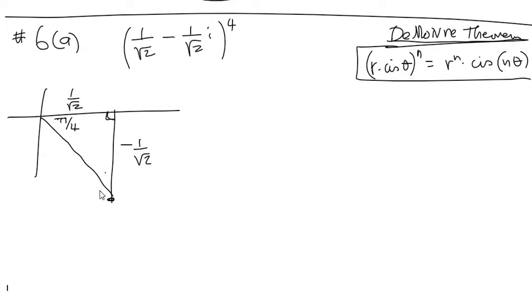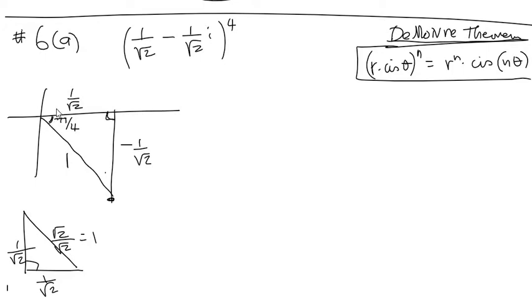And what about the length of this hypotenuse? Well, you could use the Pythagorean theorem here. If you square 1 over root 2, you get 1/2, and 1/2 plus 1/2 adds up to 1. And the square root of 1 is 1. Or you could just recognize this is our typical 45, 45, 90 triangle, but all the sides have been divided by root 2. Right, so the legs are 1 over root 2, and if you divide the hypotenuse by root 2, you get 1. So you can get that hypotenuse length either way.